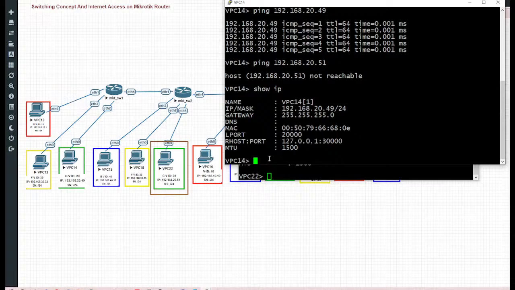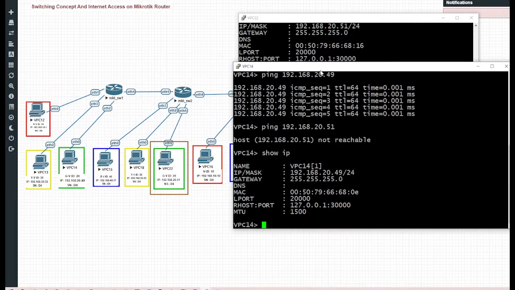So what I'm going to do right now for this VPC 14 is that I'm going to say IP 192.168 for the green VLAN. They are to take the VLAN ID of 20. So 192.168 dot is going to be the VLAN ID, just for some consistency. Then for VPC 14 it is dot 49, 20.49.